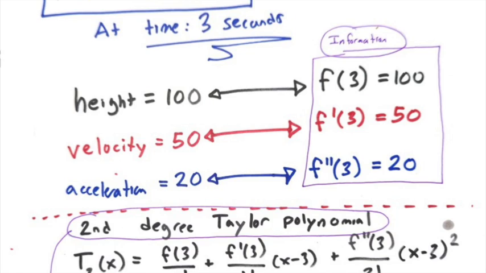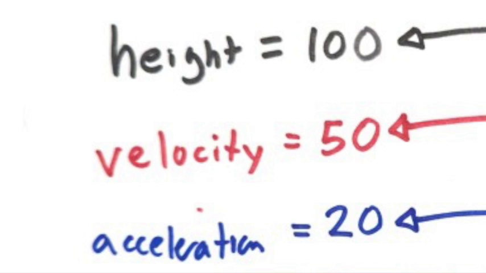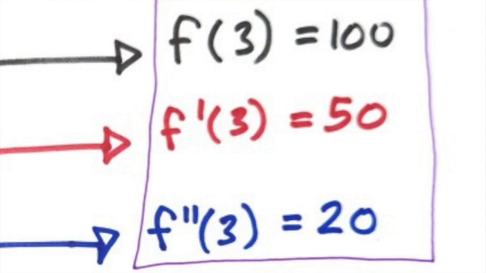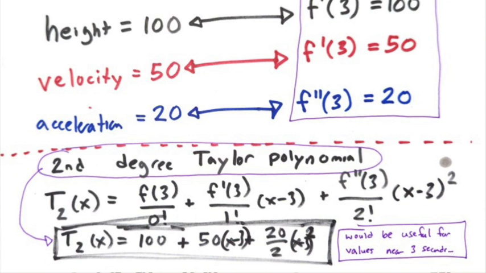So that's how we could use Taylor polynomial approximations to give us a formula that approximates any function based on information we have. And often we do have this type of derivative information from measurements that are made about real-world processes. It's just important that we recognize that we're actually dealing with that derivative information. And of course, it's also important that we know the formula so that we can take that derivative information and translate it into a formula for a Taylor polynomial.